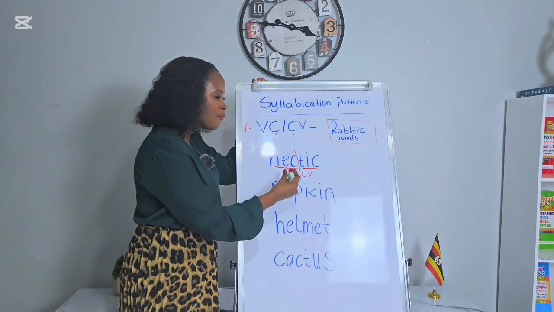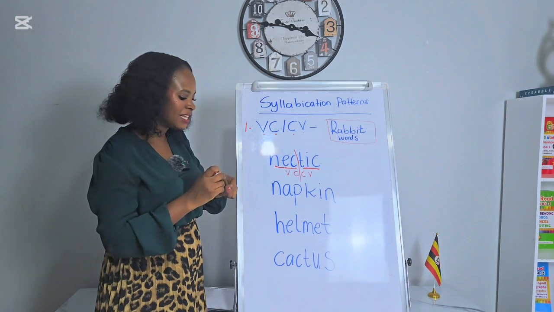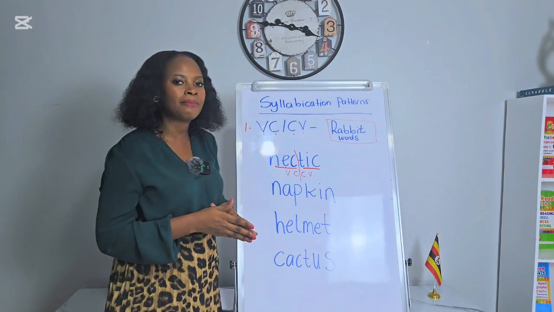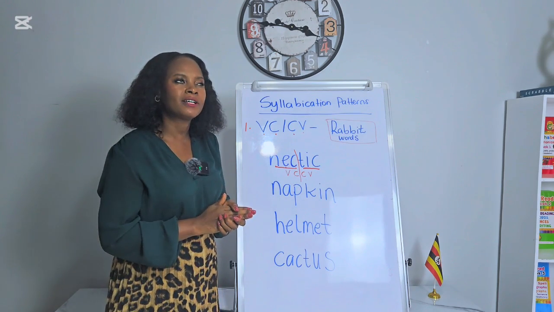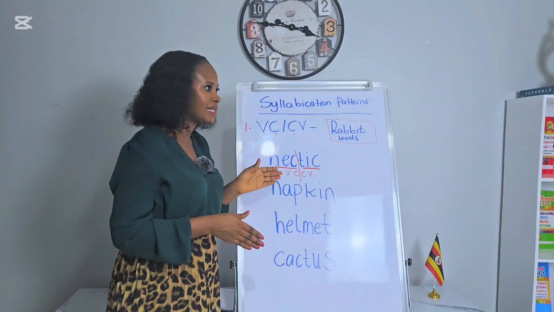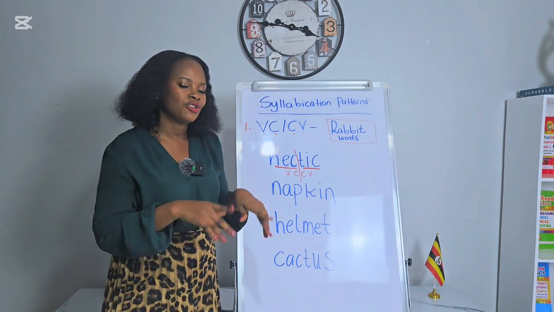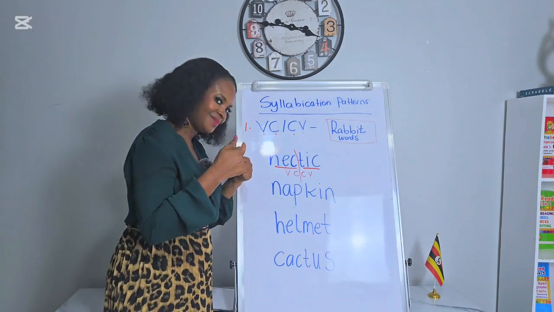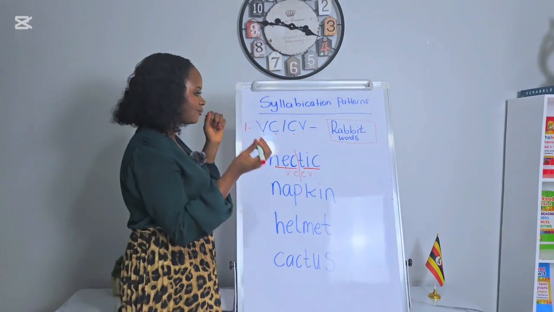You see how breaking them into smaller parts make it easy to read and to spell? Just imagine if I told you to write the word hectic. You are going to clap it and say hectic. I hear two parts. What's the first part? Heck. You write the letter sounds down. What's the next part? Tick. You write those letter sounds down. Hectic. Amazing. Okay, let's move to the next word.